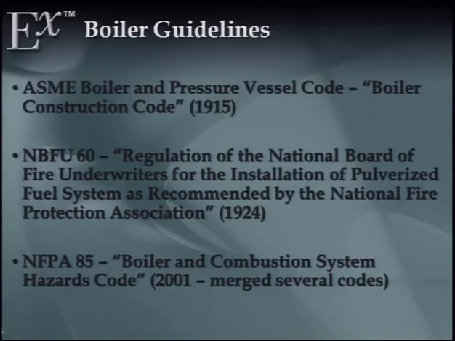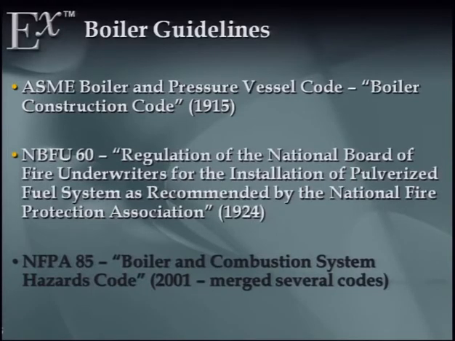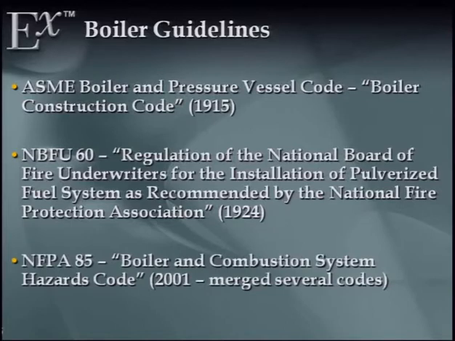As far as boiler guidelines that apply to boiler systems, you have ASME, Boiler and Pressure Vessel Code, that covers construction of the pressure parts. There is originally NBFU 60 was implemented to look at the operation, safe operation and control, and eventually that evolved and got wrapped into NFPA 85, Boiler and Combustion System Hazards Code, which is the workhorse for operation safety in boiler systems.